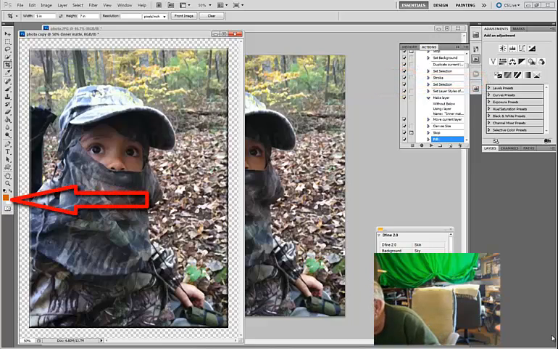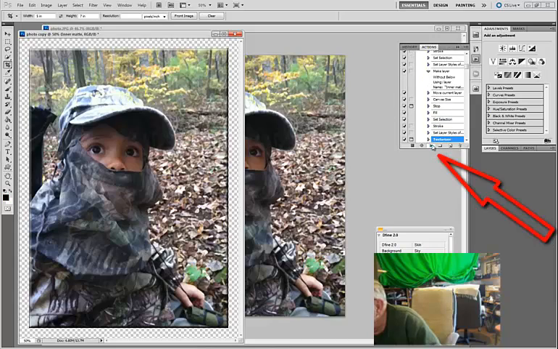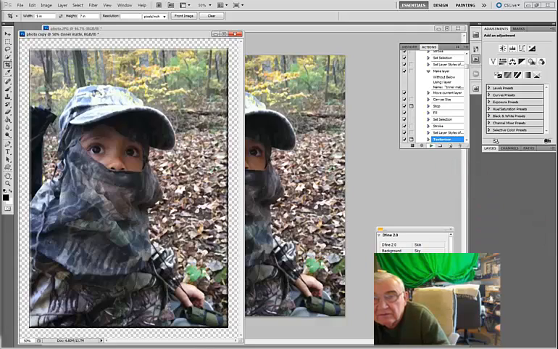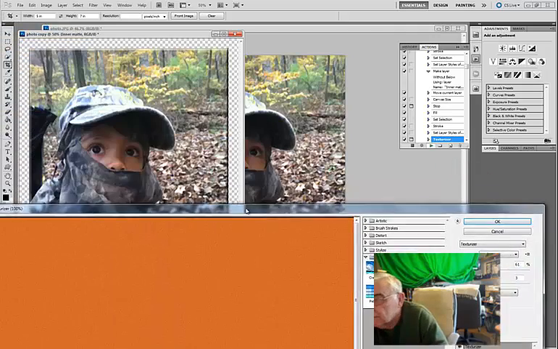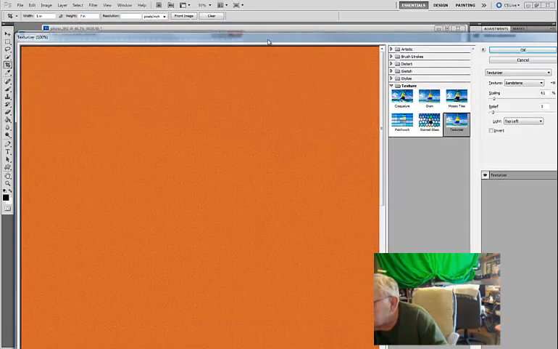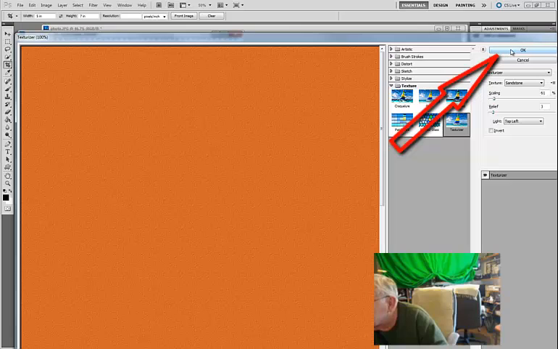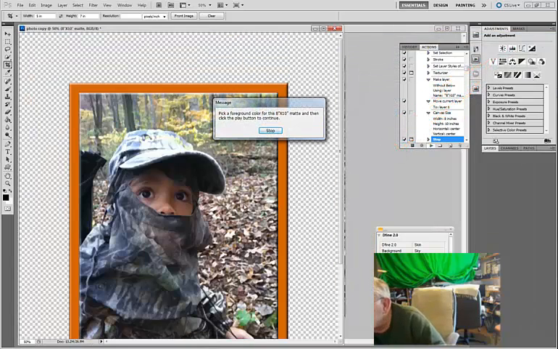Now, since we picked that color, we're going to tell the action, okay, we've picked the color. Let's run the steps. So on my other screen, here's what comes up. There's the color. And that's what we want. So okay, we're going to say okay. And there it is. It put the color in there with a nice edge and a shadow, everything perfect. And we're going to hit stop.